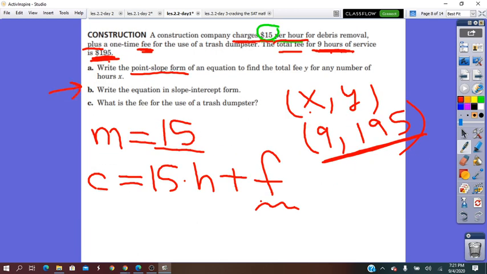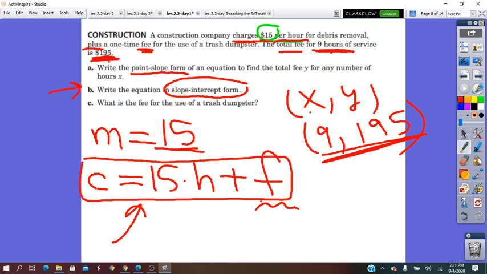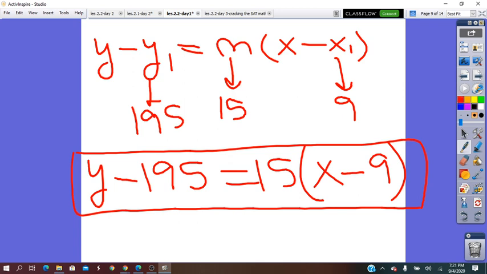In the second question, they say, write the equation in slope intercept form. To get this form, I can do it in two ways. Or, I use the point and slope and I substitute into here. Or, the point slope form equation that I found, I am going to solve it for Y.